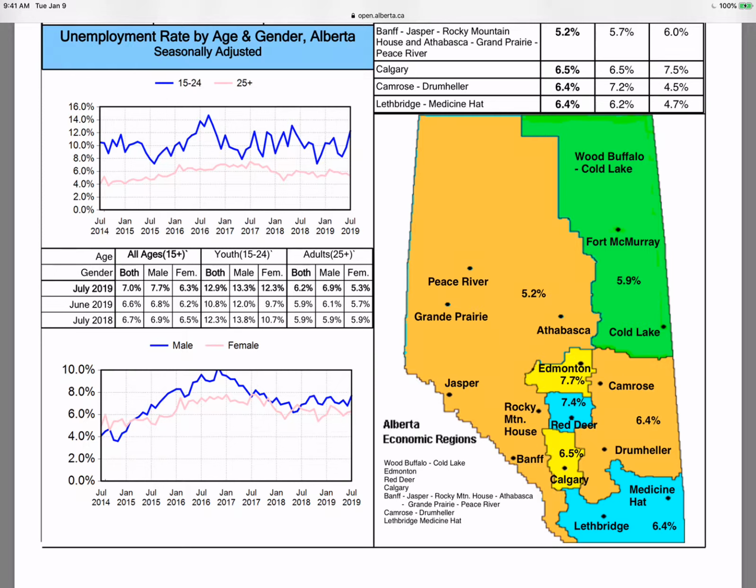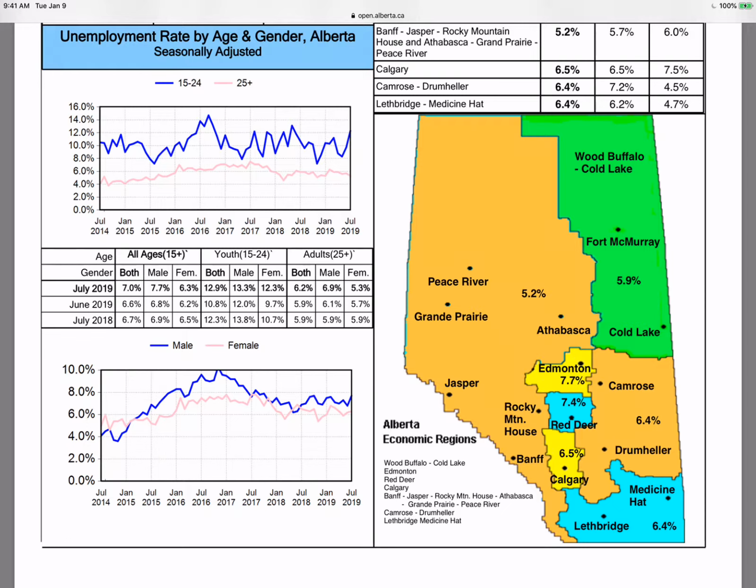So right now we can see that the market, oil is picking up a bit, and the unemployment rate in Fort McMurray is lower than a number of other places within the country. Medicine Hat Lethbridge is primarily manufacturing. So what's interesting is often when the Canadian dollar is lower, people buy more of the goods that we produce because it's cheaper, and then we see the economy increase in manufacturing areas and the unemployment rate go down. So the Medicine Hat Lethbridge unemployment rate is strongly tied to manufacturing.